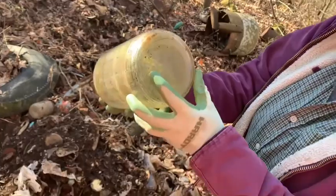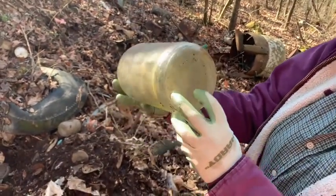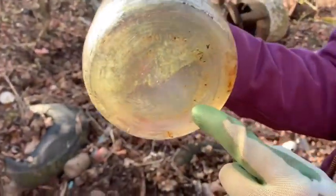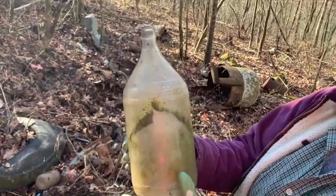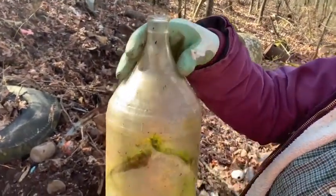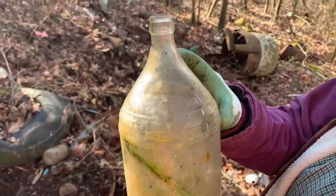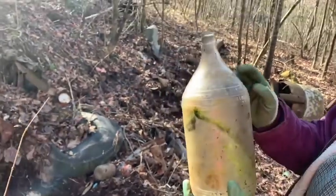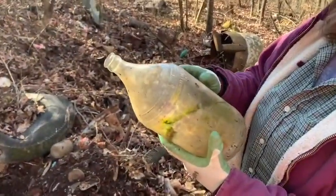And on the bottom it has, well, somewhere on here, Chicago, Illinois. I don't know if y'all can see it or not. And up here it's got Dad's, no deposit. Yeah. Half gallon. Wow. But that is cool. That's huge. I've never seen one like it. I have now. Yeah. That is huge.